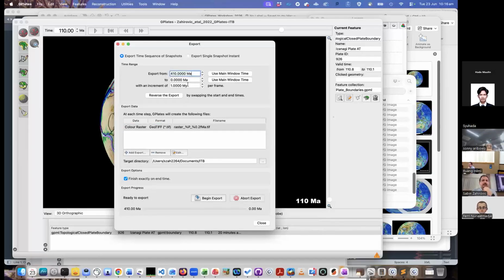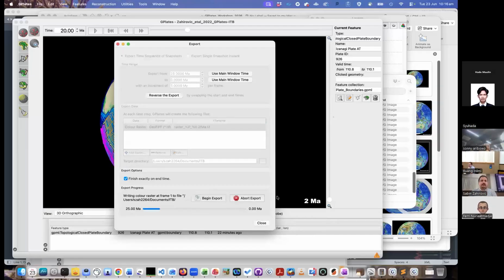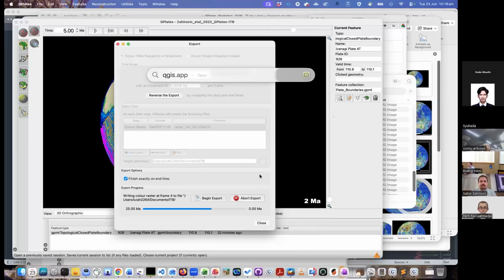And then again, change your export time and your increment. If I click on begin export, it will do the same.